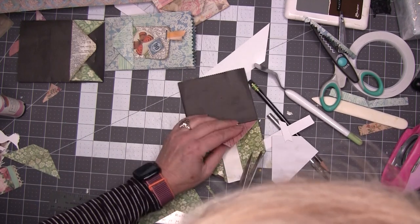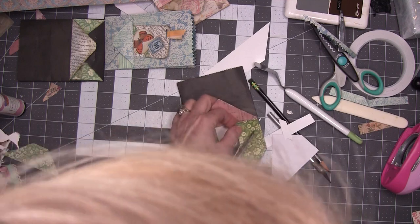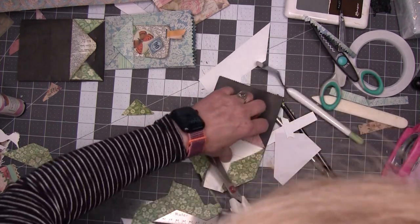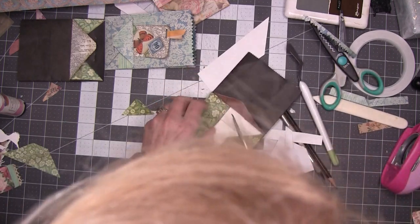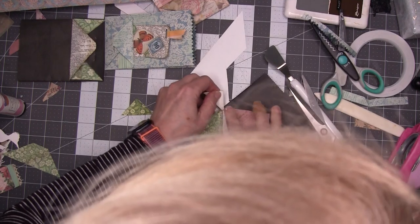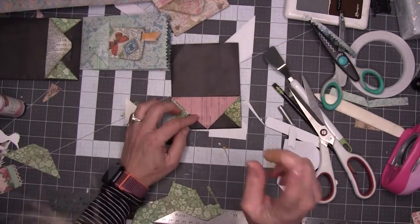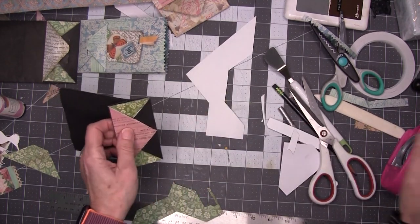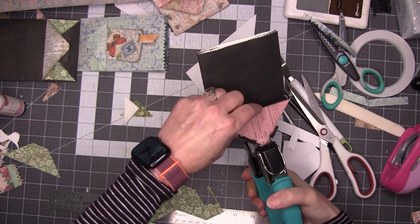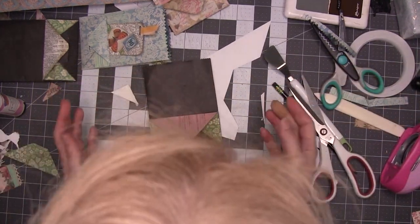Now we want to trim it this way as well — be careful not to go lower than where everything can conceal the cuts. You can always cut it again. Be careful not to cut this fold underneath, because that's your upper pocket and you don't want a hole in it. Then this part comes up here, and this is the part I would glue — but not before finishing up this part. First, round this corner because it is screaming for rounding — give it a big round so that when it's our tuck flap, it'll go right in there.